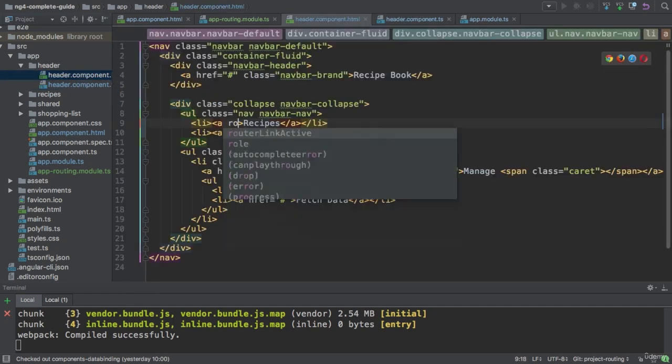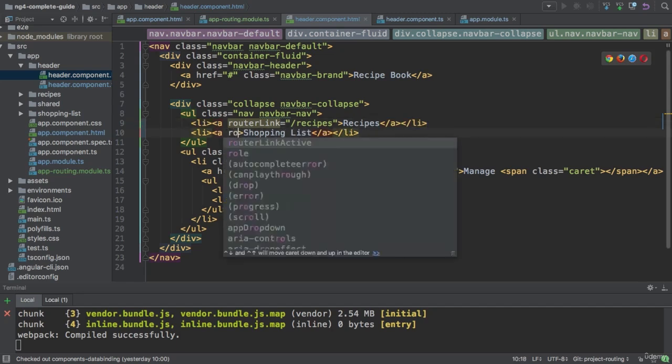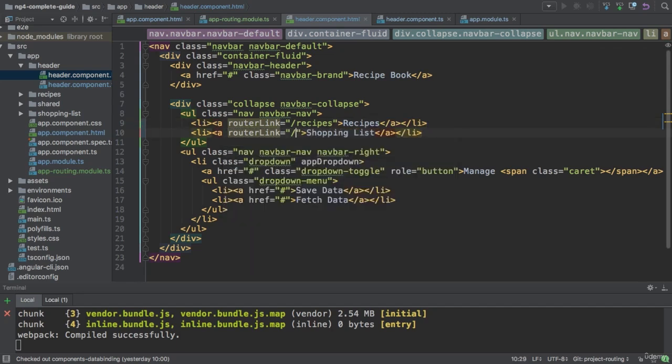And now we can simply use router link. And here I want to create an absolute link to /recipes. And for the shopping list, here I will create an absolute link to /shopping-list. And of course, you could also use that alternative syntax taught in the last course section, where you would enclose router link into square brackets. And then you would pass an array between the double quotation marks here to configure the individual segments of your path. But since here all I want is to go to these root routes, there is no need to do so, and that is the quickest way of setting up our paths here.